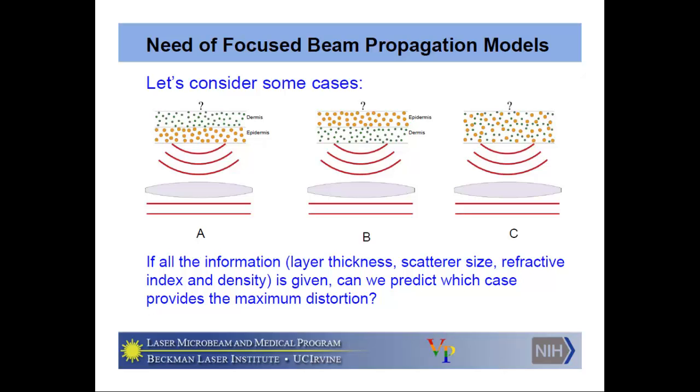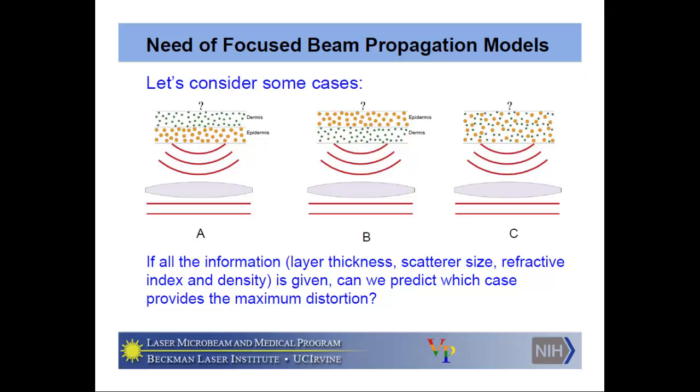And when we come to this region, the intensity is high because this is the focal volume, and that high intensity of incident light might create a high scattered field. That scattered field might distort more. So we may get the highest distortion at this location in this case. So we don't know whether this one will give the highest distortion or that one, but we can speculate some ideas.